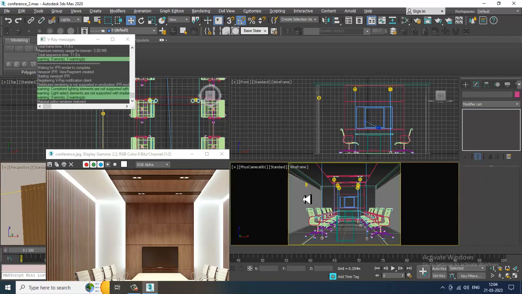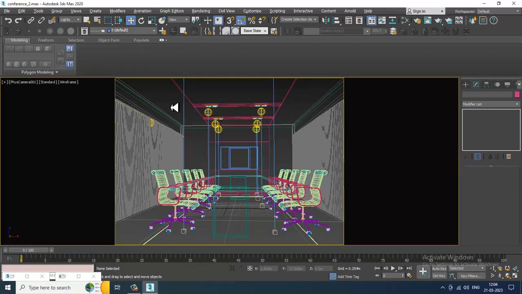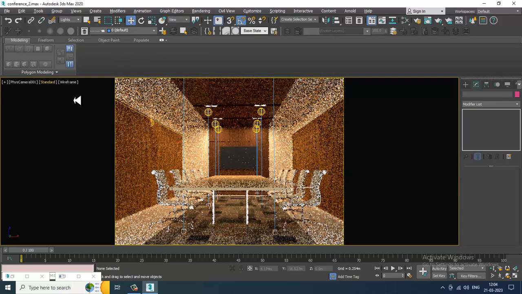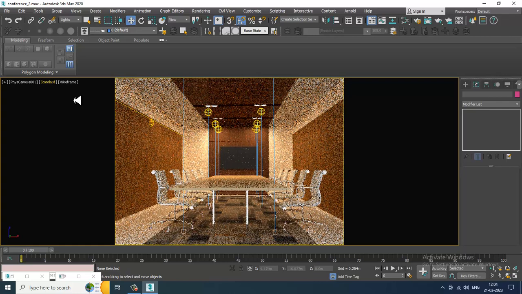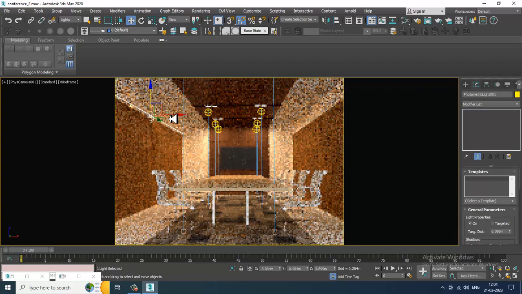So I can just go over here. Okay. This light is currently not visible correctly.